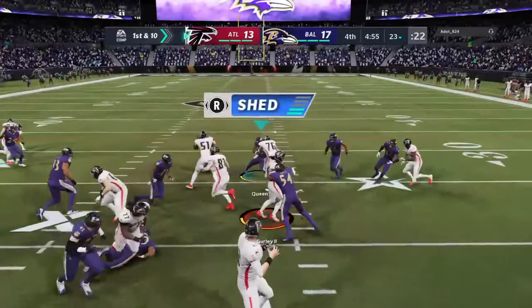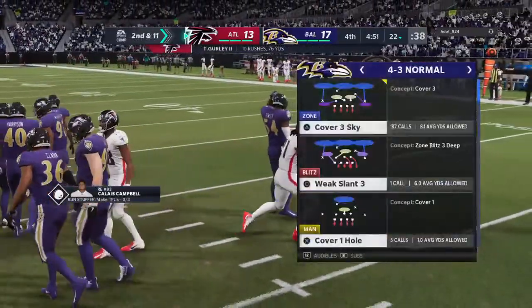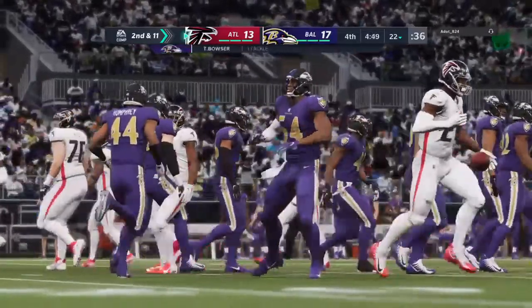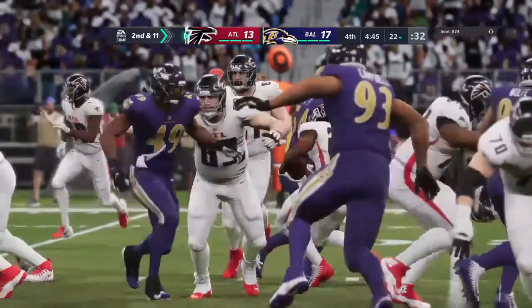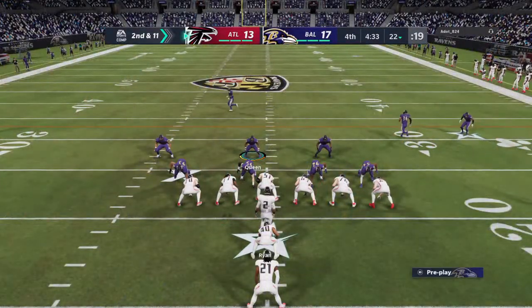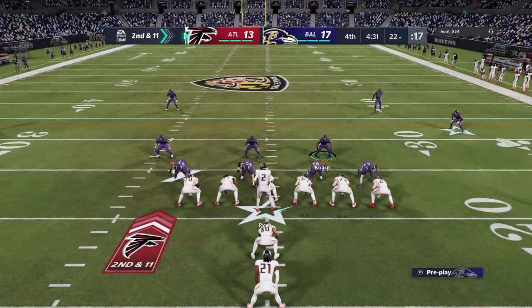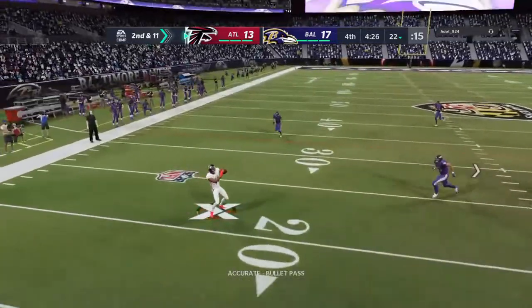They'll try and start the drive with Gurley. And this one goes nowhere. Losing yardage back at the 22. They'll lose a yard there, and it's 2nd and 11. And you're lateral to the line of scrimmage. Linebackers keep those shoulders square so they can go up and down. But when it's time to go, turn your shoulders just like a running back. Get through the line and hit the runner in the backfield.